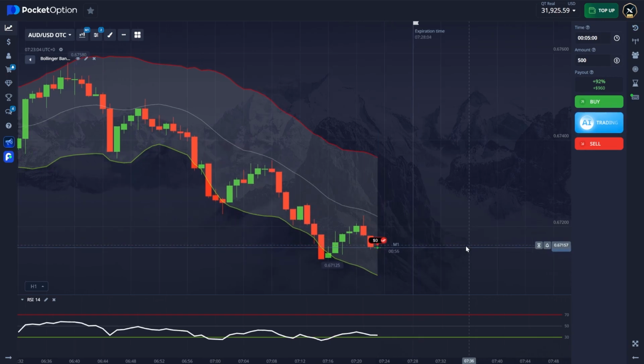This trade closed at a loss, and that's completely normal. It happens to every trader. Indicators are powerful tools, but they don't guarantee 100% accuracy. That's the reality of trading. What's important is that we follow the strategy consistently. Over time, this produces positive results overall. Typically 6 to 7 out of 10 trades end up profitable. That's more than enough to stay in the green and grow your account steadily.